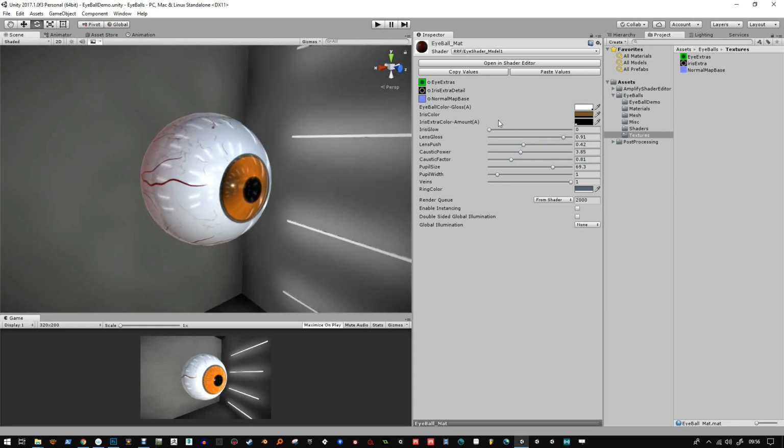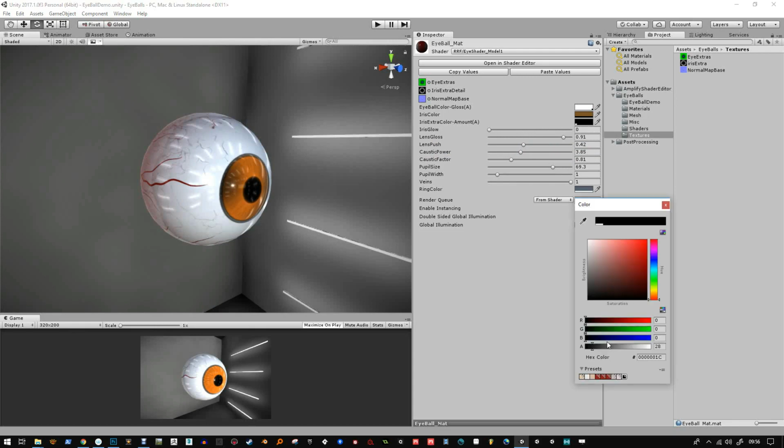So that's really just faking that. There's also the iris detail. In this case it's just a few dashes because it's more of a cartoony, gamey sort of setup here.